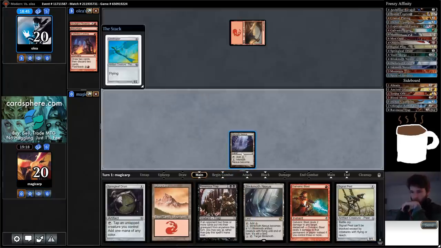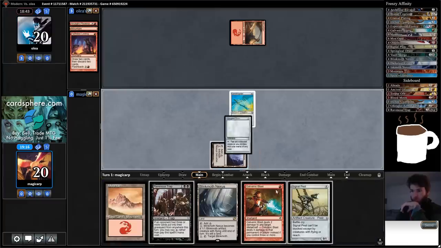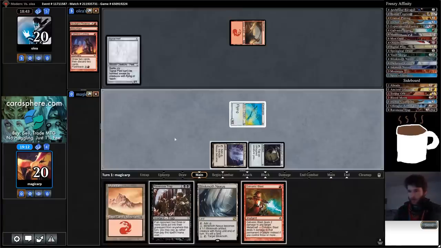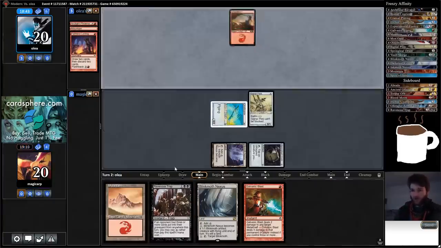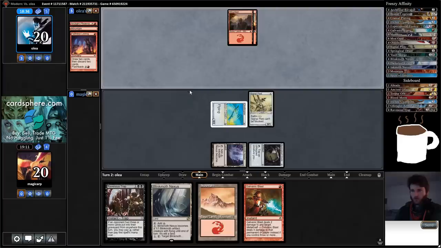Ornithopter. Springleaf Drum into Signal Pest. That's all we got. Definitely no Ravenous Traps here. Love this card. So, here's hoping opponent has two more Faithless Lootings, bends a million Arclight Phoenixes, and then we just get to get them.